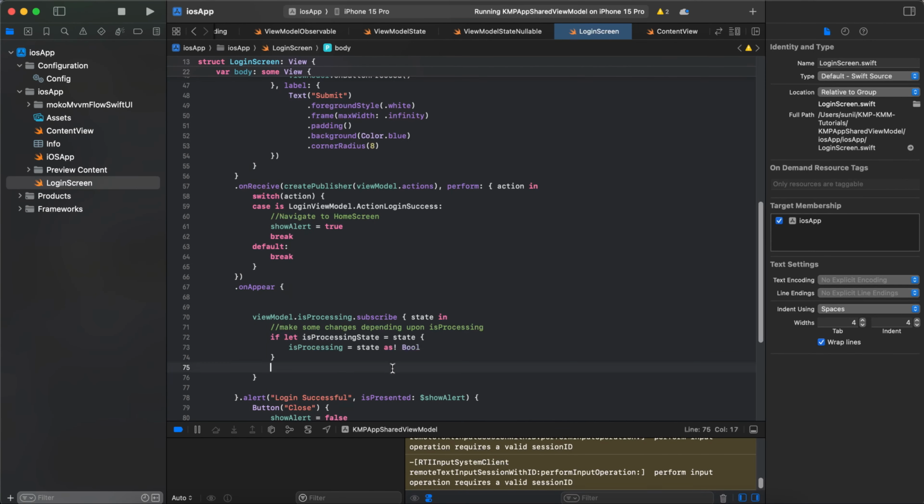But there is one more way, we will be coming with that in another video, so then you don't need this type of typecasting, so stay tuned for that as well. So now depending upon isProcessing, instead of this you can directly use that. So there are two ways for observing the states, right? This one I have just added for the example, so don't get confused with this. Let's comment it, right?